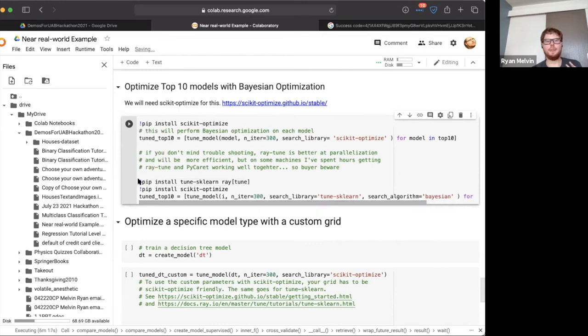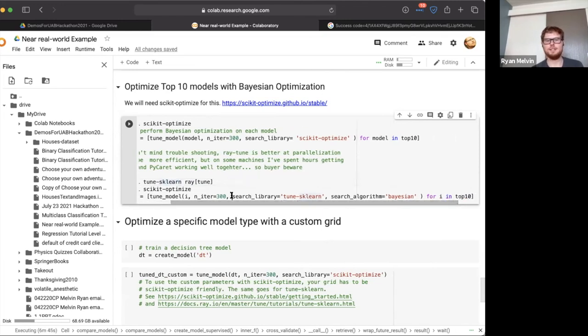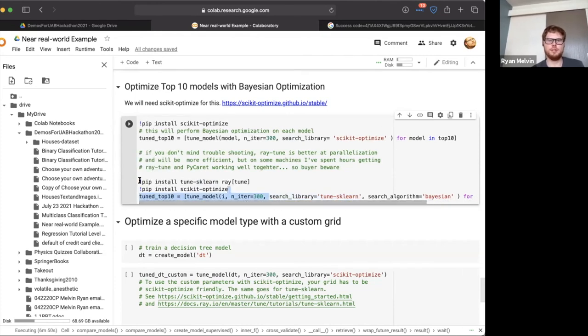However, I find that raytune is a bit fussy. It will sometimes break. There are things that it's not installing as part of its dependencies that it really should be, and then you've got to track those down. So it's taken me on Chiha several hours to get raytune working the way I want and reliably. So if you're not afraid of troubleshooting, look up raytune, look up tune sklearn, look up Ray, and PyCaret is happy to play along with Ray. That's what this is doing. So I'm saying use tune sklearn from Ray to do my search of my parameters.